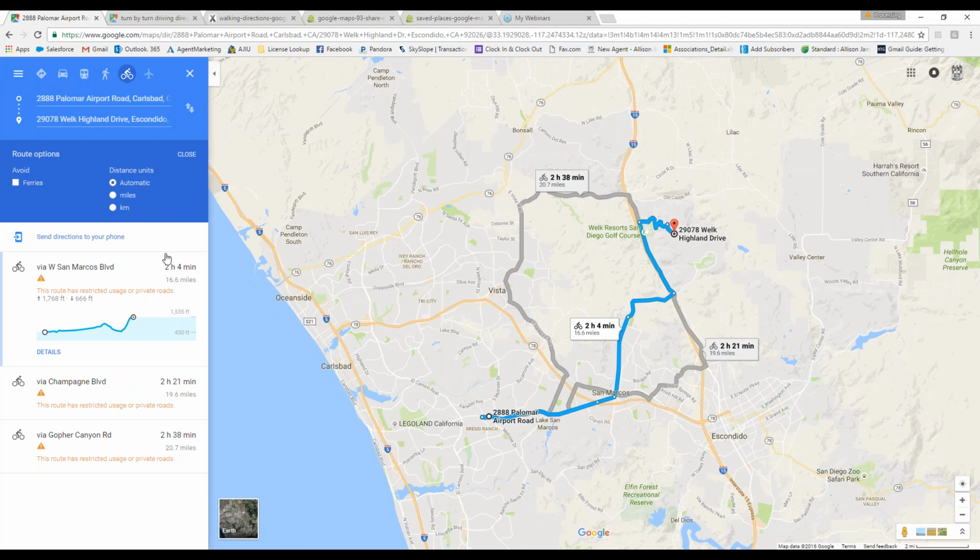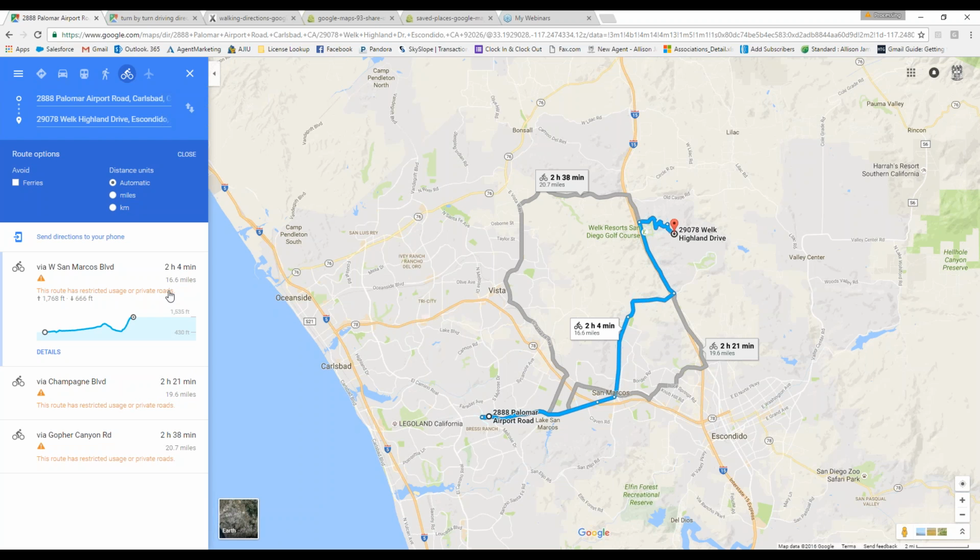It'll tell you how long it's going to take. So say this is the same route that I would take driving. If I'm coming from where I'm at to my destination where I want to go with the red flag here, it tells me that it'll take 2 hours and 4 minutes to get there by bike. And that's a long time. I don't think I would ever actually ride a bike to that destination, but just for example, it does take 2 hours to get there. Now, if I was in a smaller city, this probably would be a good option to use.